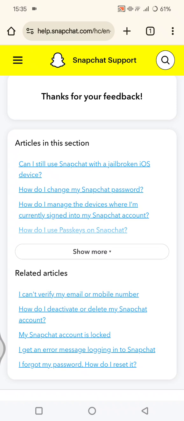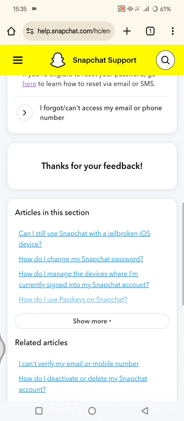And the sixth one, prevention tips after the recovery. If you successfully recover your Snapchat account, update your email and phone number to ones that you can access, and enable two-factor authentication for added security. So if Snapchat support verifies your identity, they may help you regain access. So you need to be patient because it is the key during this process.